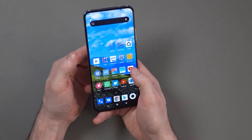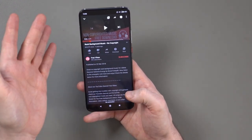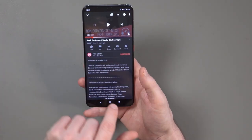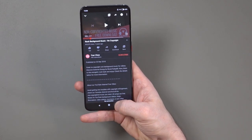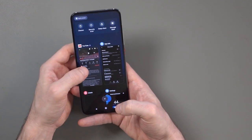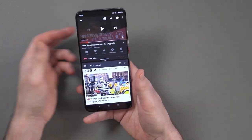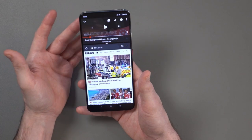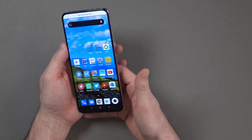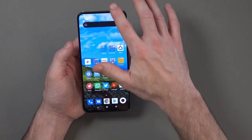Another thing I don't like is the split screen. I use YouTube a lot, and I normally browse or email while watching something at the same time. On other phones I hold the recent apps button and just add a second app, but here you need to click on it, go to split screen, then add Chrome or whatever. It seems like they've added an extra step in certain things. It's still usable — it's a preference thing and I can use another launcher, of course.